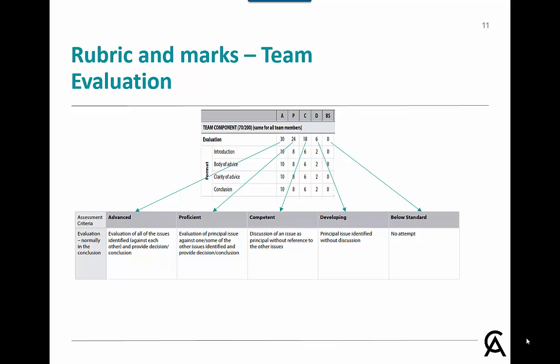So for 30 marks, you have to evaluate all the issues in the reports against each other and provide a decision/conclusion. Go down to the other end. If you just identify the principal issue and there's no discussion, you're going to get developing, which will be 6 marks. If you just have a discussion of an issue as principal without reference to the other issues, you're going to get 18 and competent.